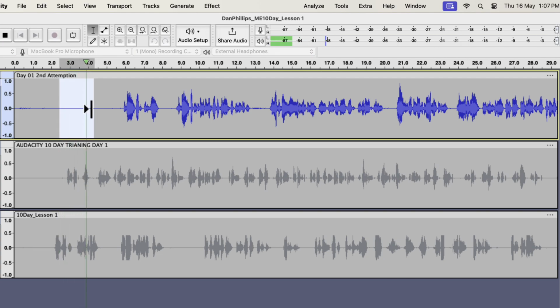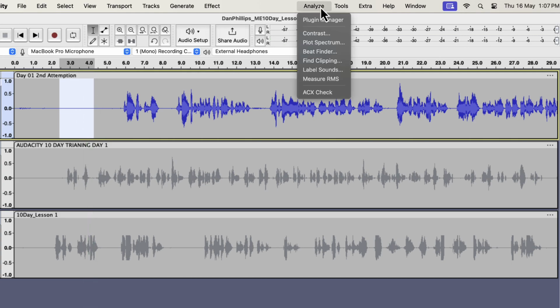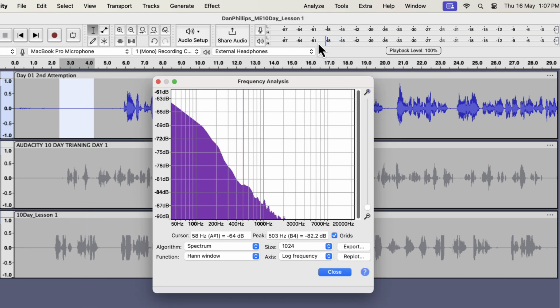If I play a silent part from the first track, the meter will show constant noise. The plot spectrum will also confirm this observation. The plot spectrum is a bit of an advanced concept, but it helps me identify your noise issue. The purple graph should be consistent over frequency, as we can see here.